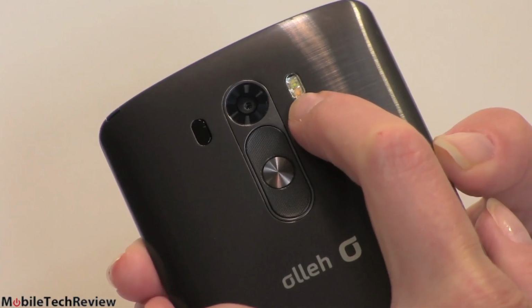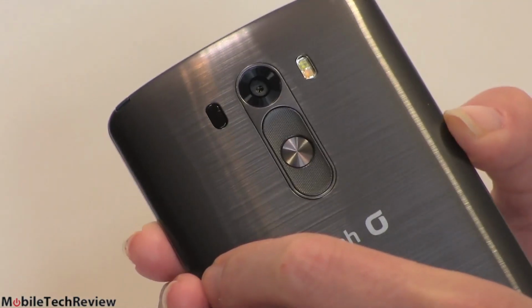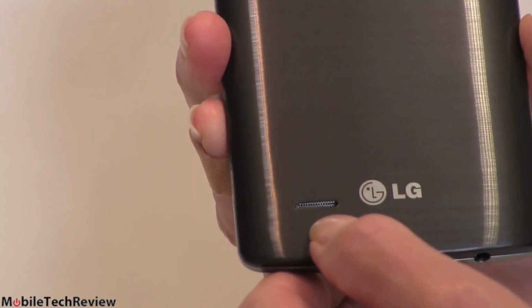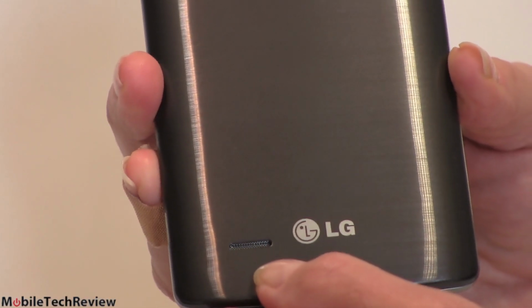13 megapixel camera here. We have a two-tone flash as well. Speaker is down here. It's a 1-watt speaker. LG's kind of proud of that. It's a reasonably loud sounding phone.